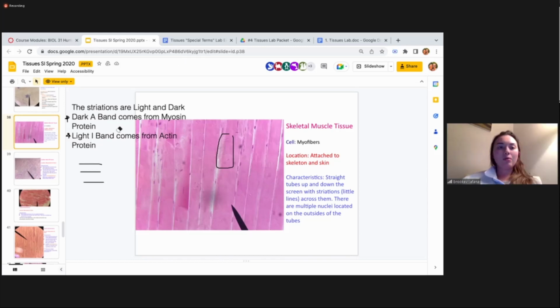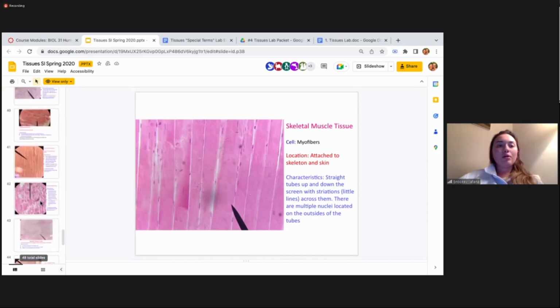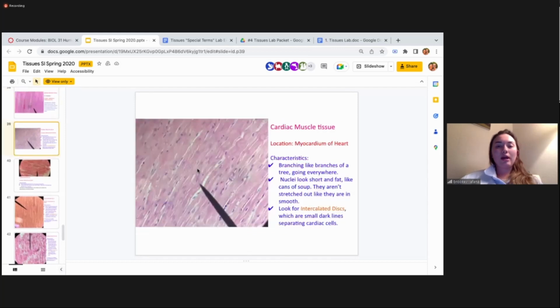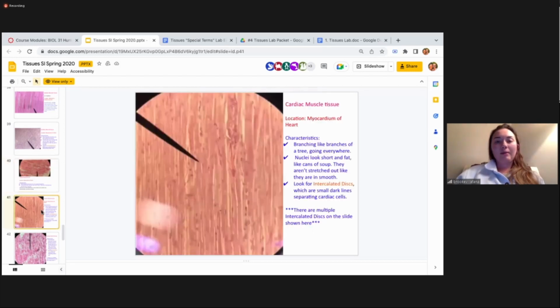Okay, so we'll do cardiac muscle. Cardiac muscle is typically a harder one, but I'll show you how to tell it specifically. Cardiac muscle basically has this branching appearance. When we look at more examples, you'll see it. It looks like it's branching everywhere, kind of all at once. Here, it's very straight, but it still has that branching appearance.